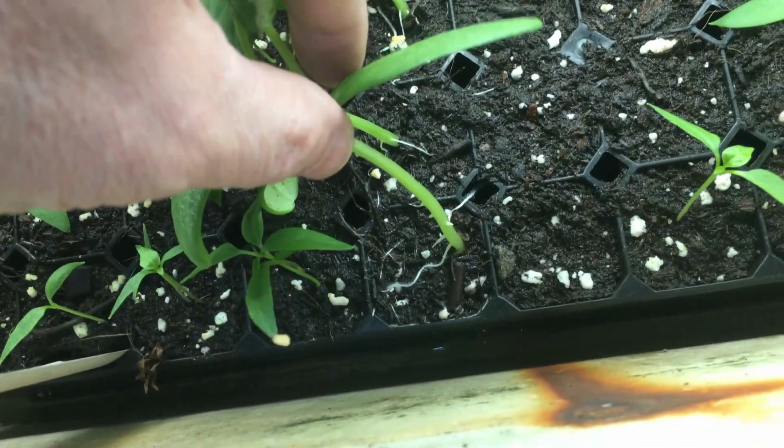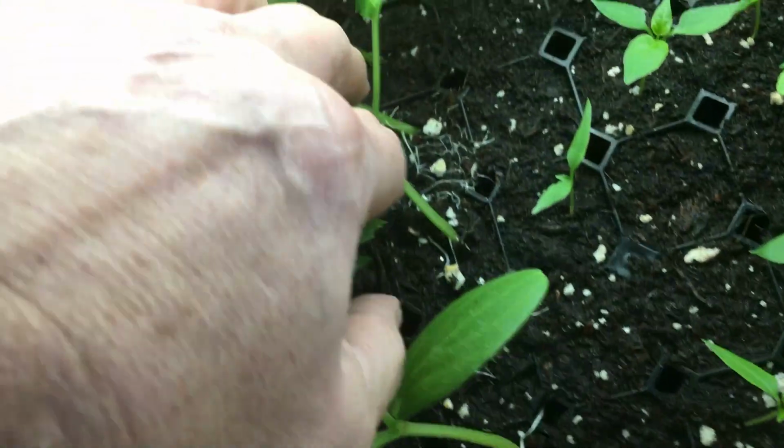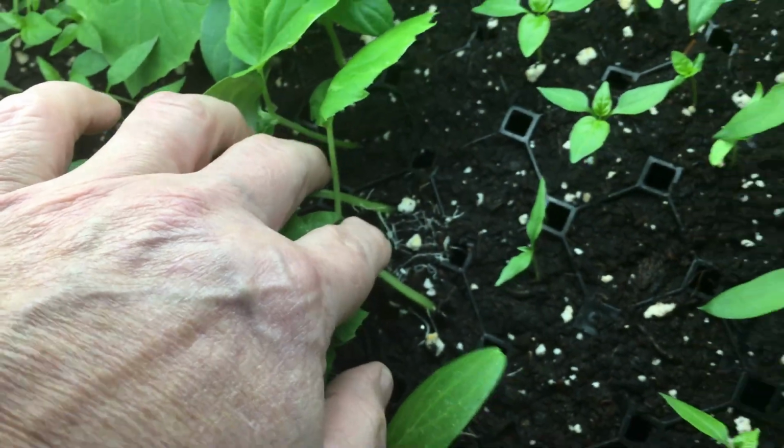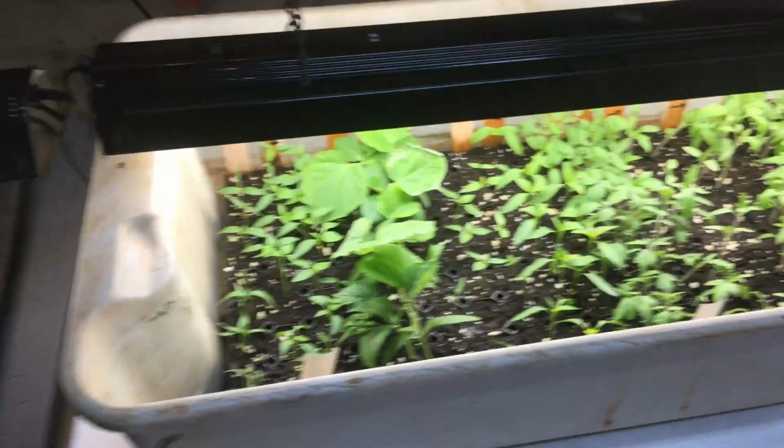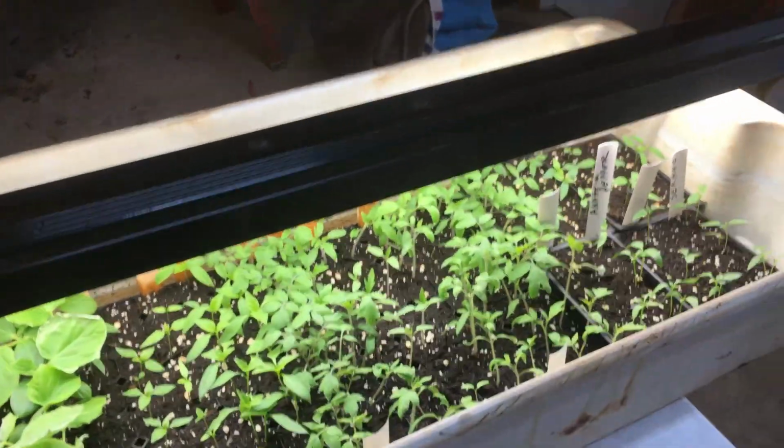Those need to come out bad. They've already filled up their little pocket, their 1 inch square there. So they need to come out.